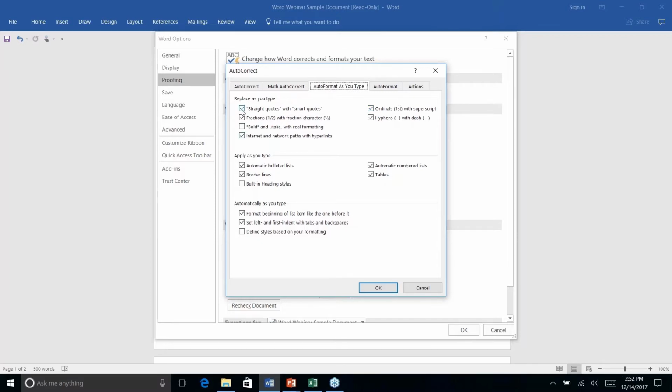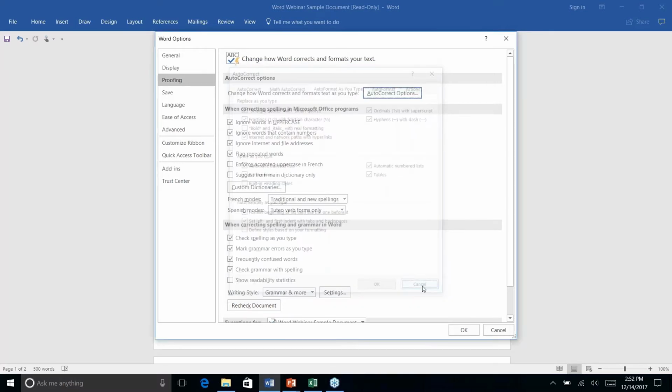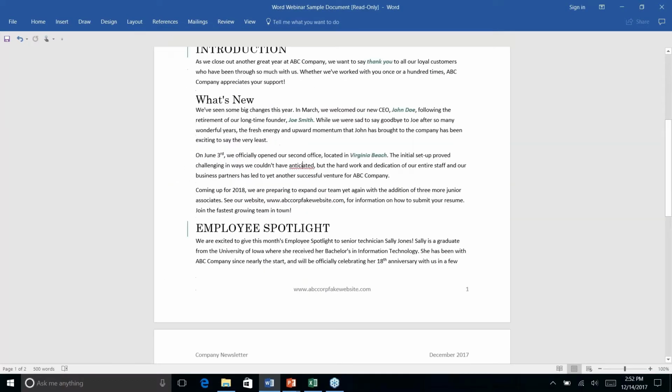Same thing with changing the quotes, fractions, and hyperlinks. Especially if you're doing a lot in print and you don't necessarily want hyperlinks to show up in blue and underlined, you can deselect that option so that it never does that. If you are, however, using it for documents that are shared online, you probably want to leave that active so that the feature works as advertised.